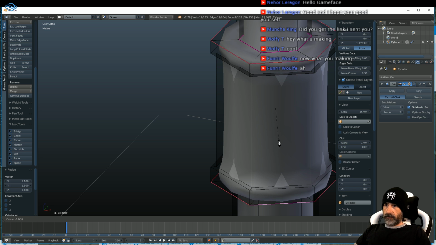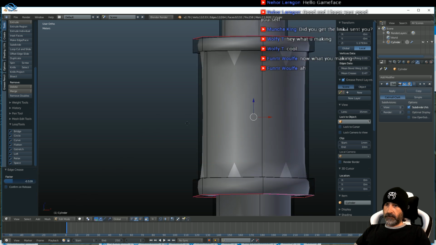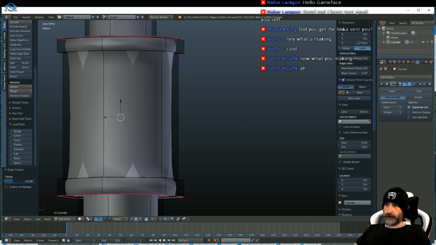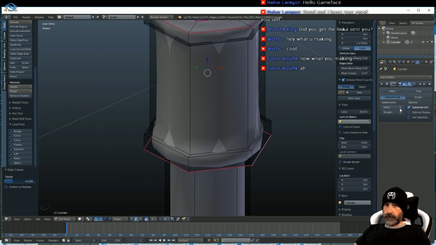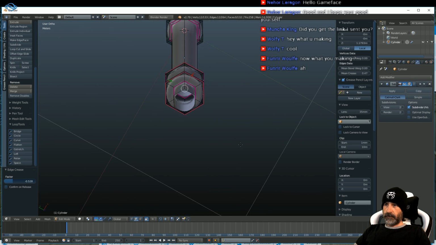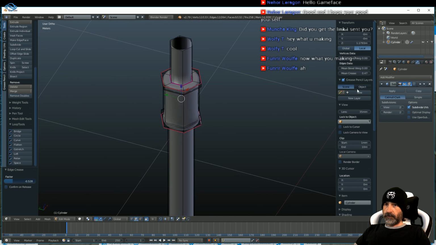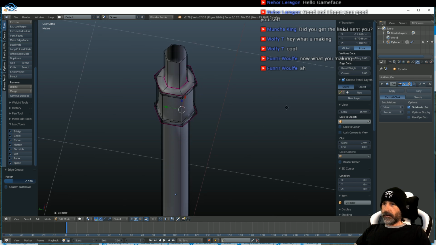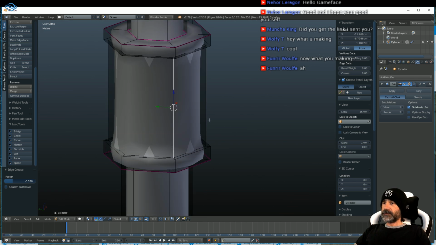Gotta make that curve on the, okay, whatever.